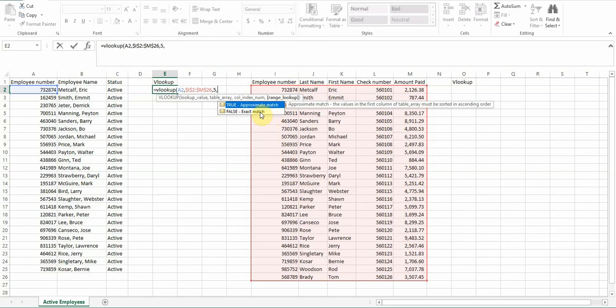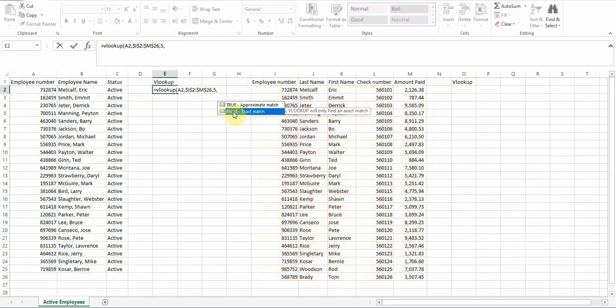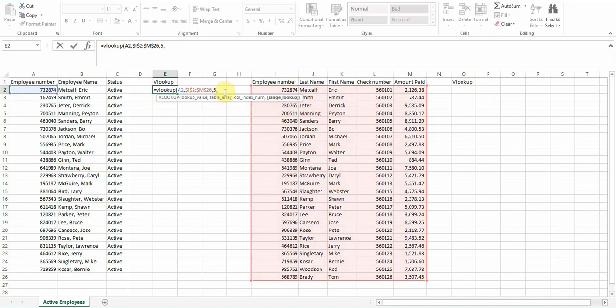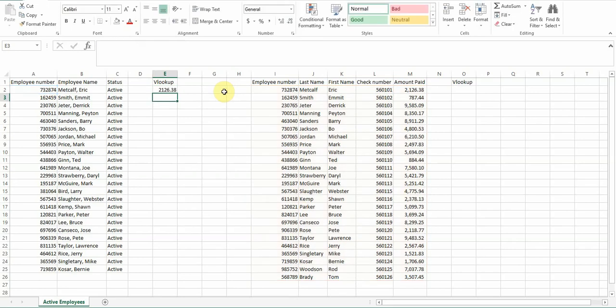It kind of creates some problems sometimes. So I'm going to go ahead and select false. False is an exact match. So if it doesn't find an exact match, it won't return anything. Now the VLOOKUP formula is complete. All you got to do is push enter.